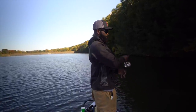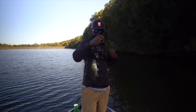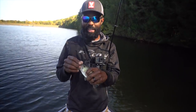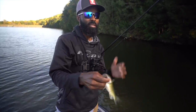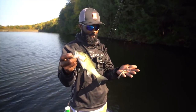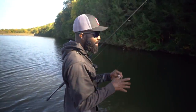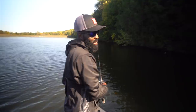Oh, got him. Said I wanted to catch one more. Pull out the Ned rig and I caught one. I didn't state what size I wanted and that was a problem. Let me state the size. I want one more, but I want one more keeper size bass. Ned rig never fails though. So I did catch one more, but I think we can catch better than that.